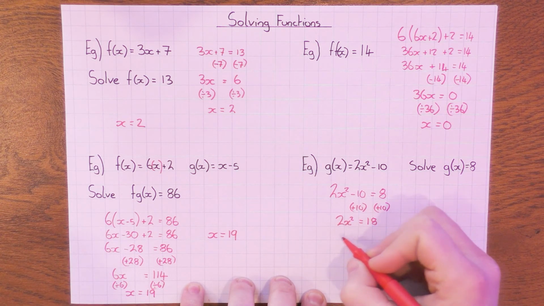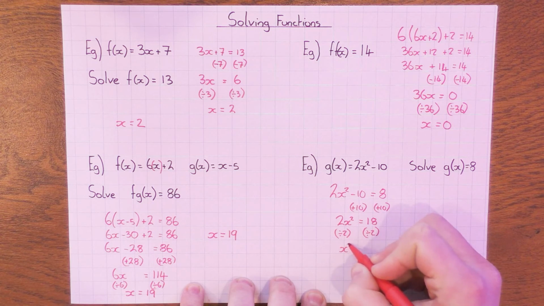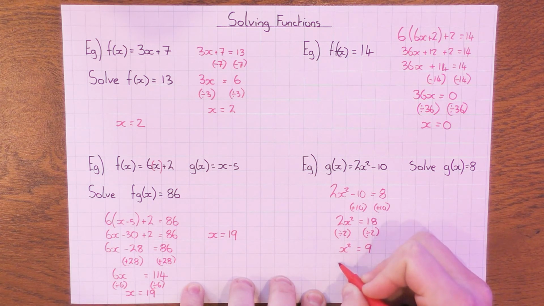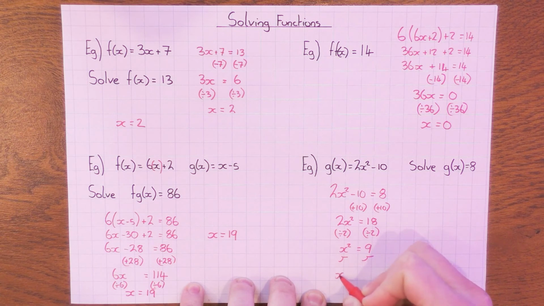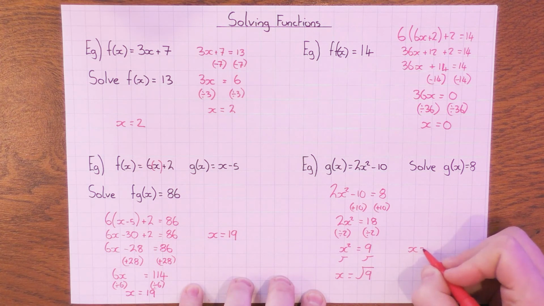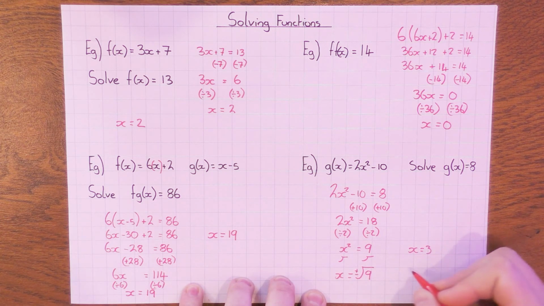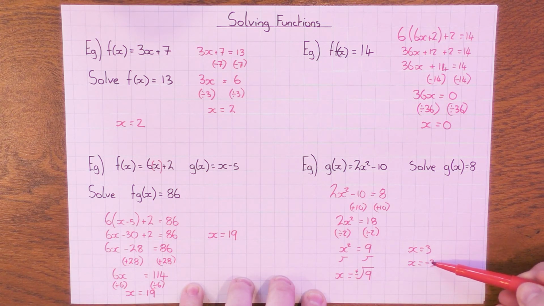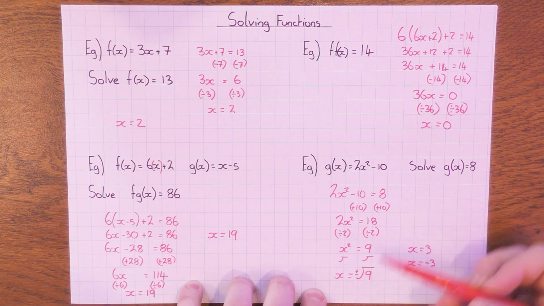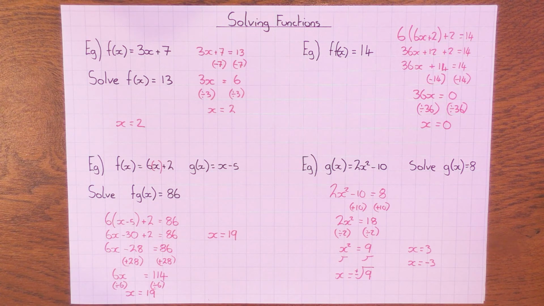And I've got that times by 2, so I'll get rid of that by dividing by 2 both sides. So x squared equals 9, and then I just need to square root both sides. So x equals the square root of 9. And everyone will go x equals 3, which is great, but don't forget if you square root something you have a positive and a negative. So it would also be x equals minus 3 as well. And remember, because minus 3 times minus 3, so minus 3 squared, gives you 9. So whenever you square root something you have two answers there, so just be careful of that one. You have two solutions, x equals 3 and x equals minus 3.